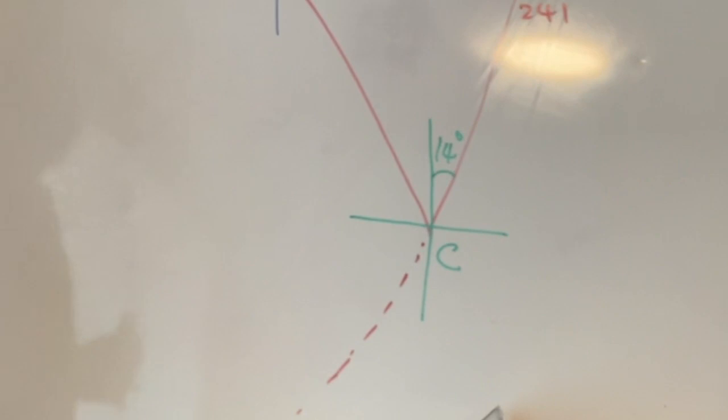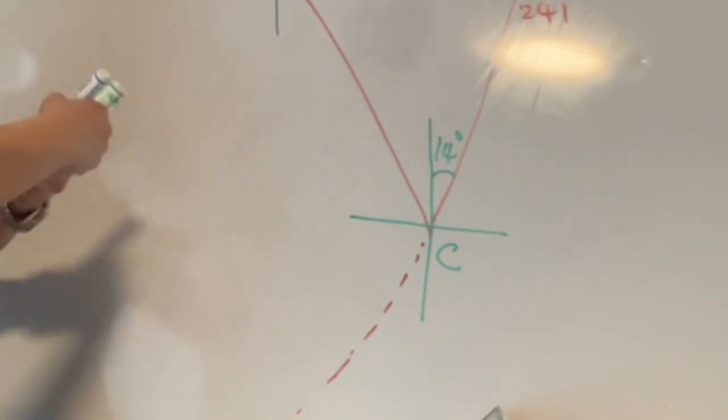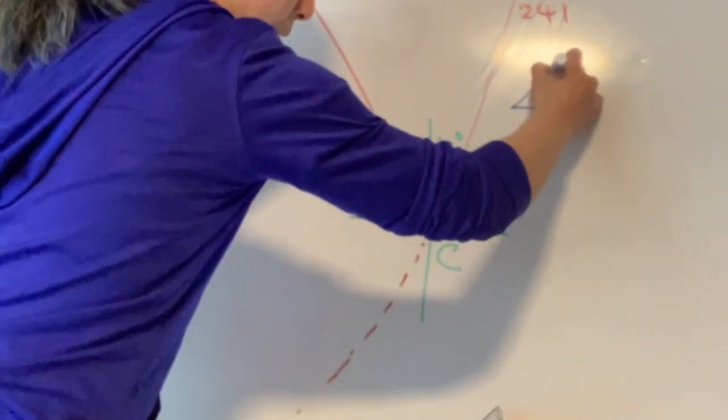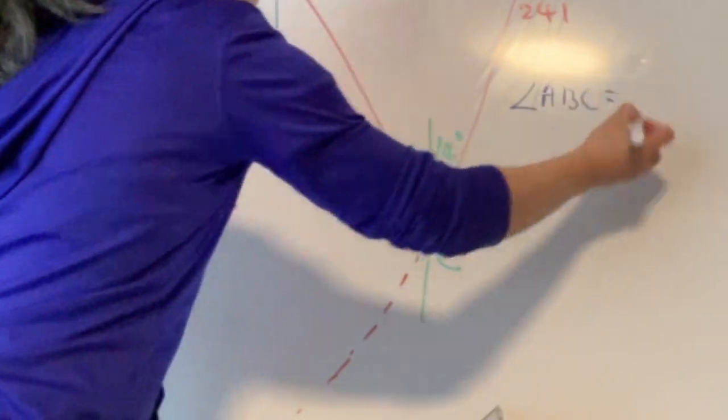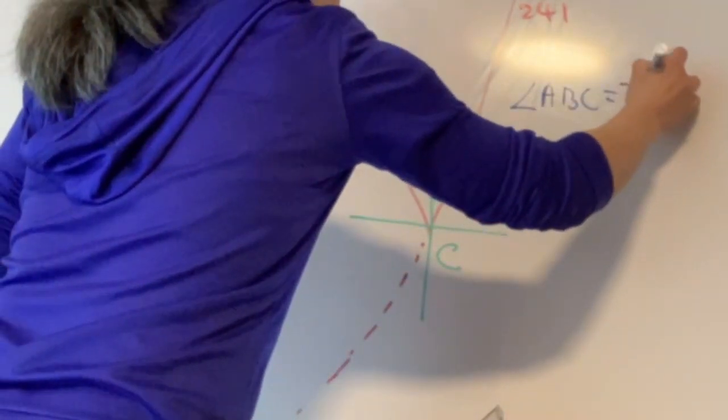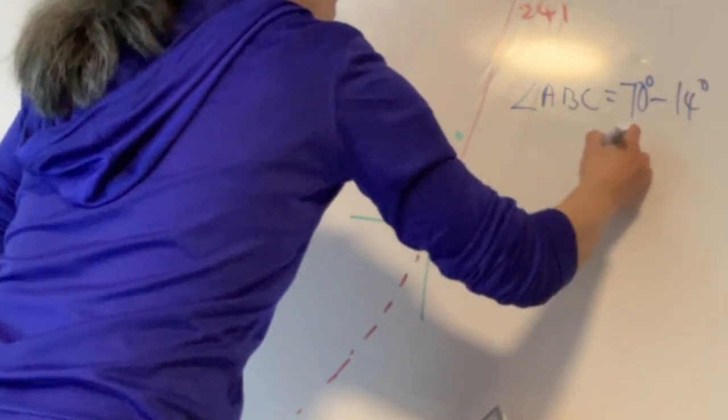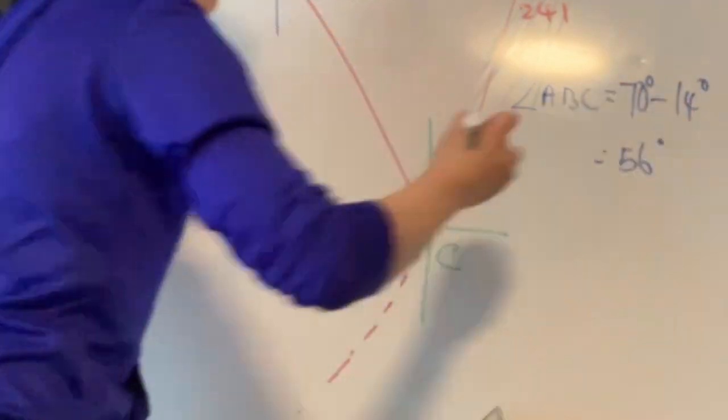Right. I already put in a lot of information. I haven't read the questions. Okay, let's see what the question wants you to do. First thing is sketching it. I already sketched it. Second thing is, you want to show the angle. So, how do you show it? You are going to get 70 minus 14. Is that right? That's how you get it. So, angle A, B, C. How do we get the angle? We do 70 degrees minus 14 degrees. That's how we get the 56 from.